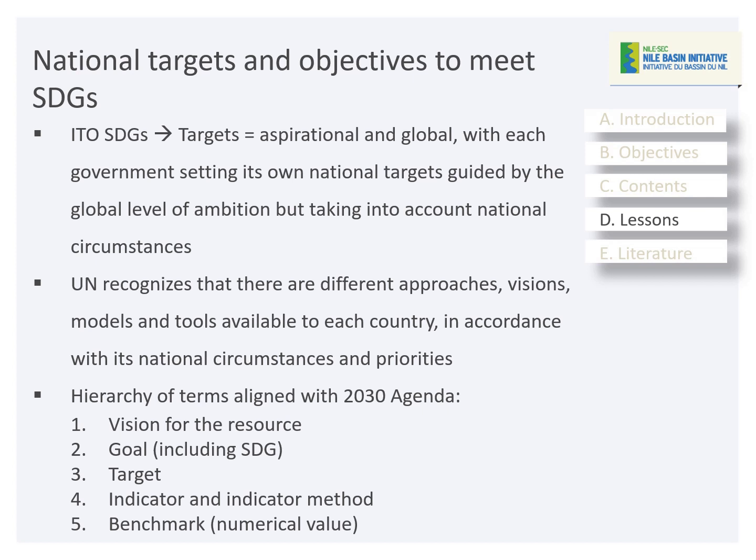The United Nations recognizes that there are different approaches, visions, models, and tools available in each country in accordance with its national circumstances and priorities. And that is something that needs to be embraced when establishing these targets and or these objectives to allow us to implement some of these water resource management approaches, such as environmental flows.